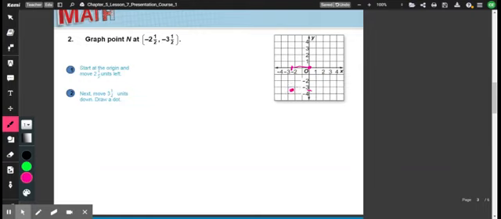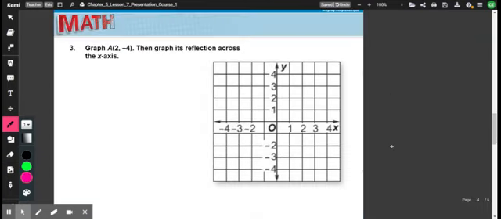Big thing: when there is a half, you should not be on a line. If it is on the line, that means it is perfectly going to be negative 3, 3, but that's not the case. Since this is a half, I should have it right in the middle, not on any lines whatsoever. So make sure that when you are doing these, you are not putting them on the line if there is a half. Now, if there is a whole number, put them on the line.